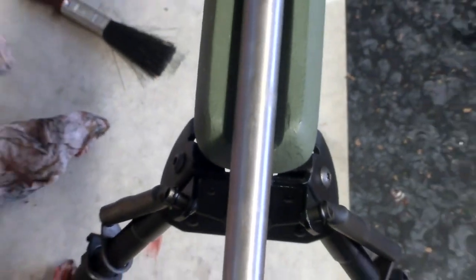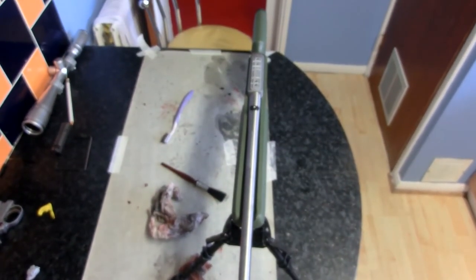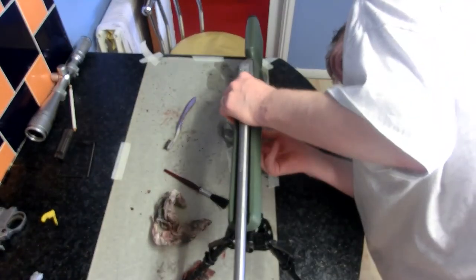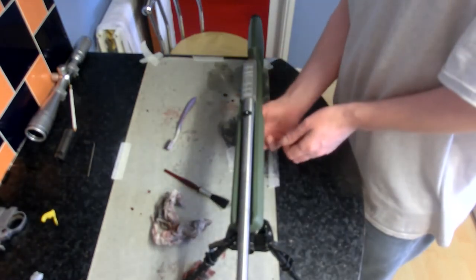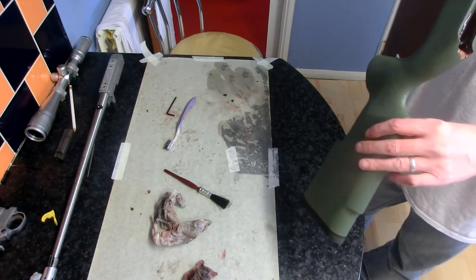So all I've got to do now is clean the rest of the JB weld out of the stock so that the trigger group can fit in there, which is going to be great fun, laddie.